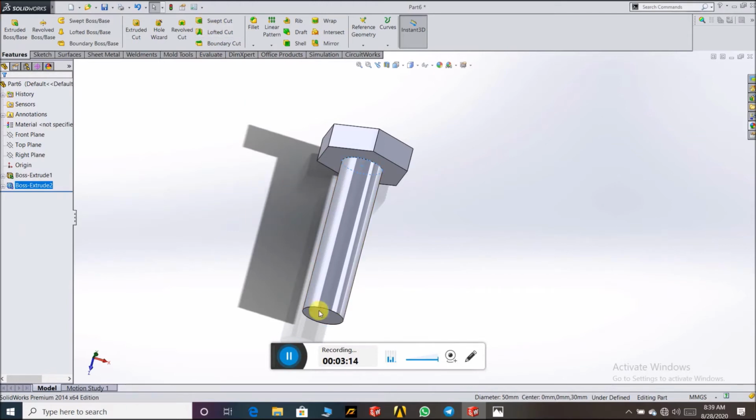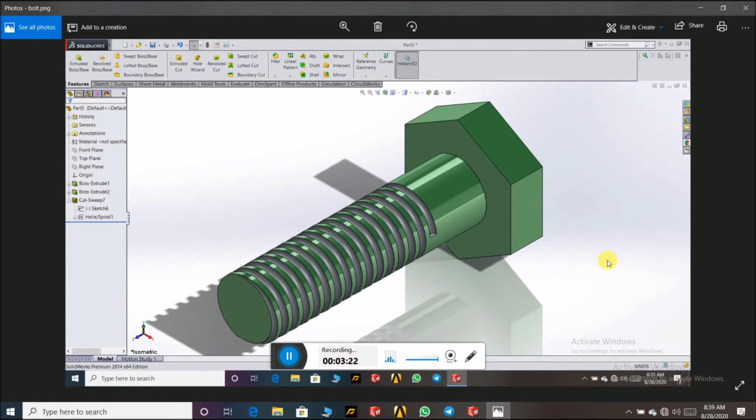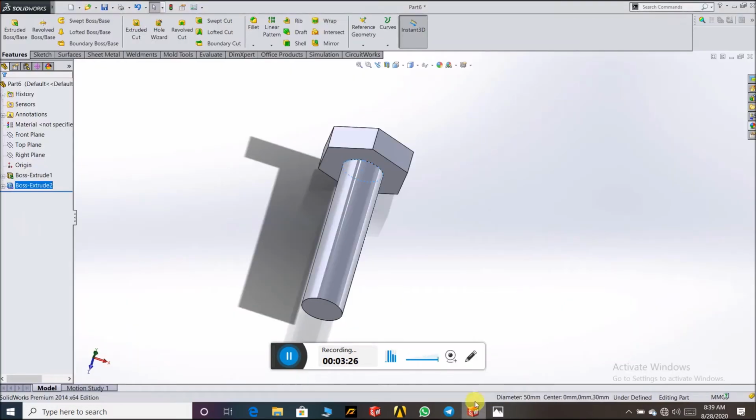So first, there is a small procedure to make this kind of cut, to make a thread. For making a thread we have to provide two kinds of things. First one is the profile and the second one is the path.